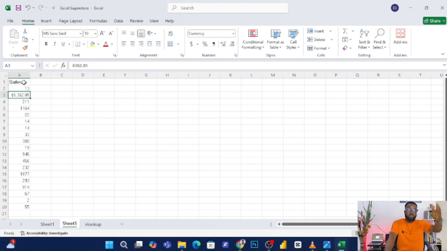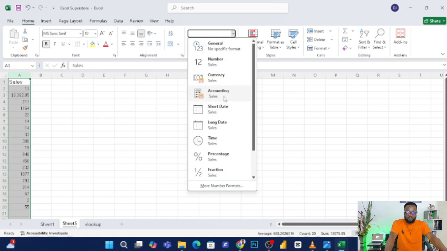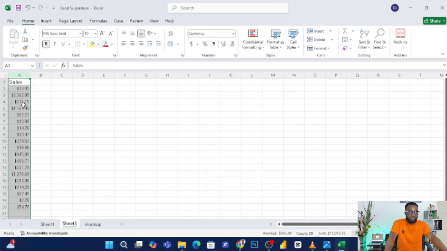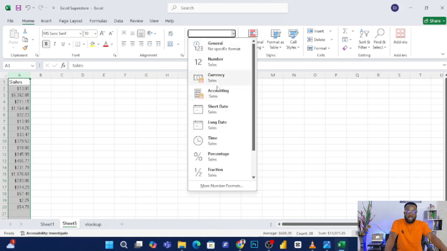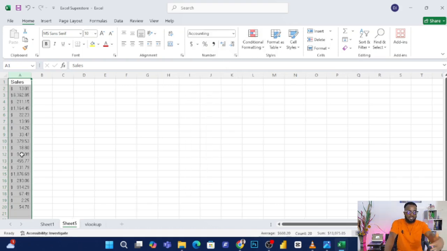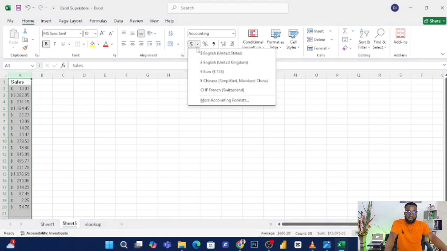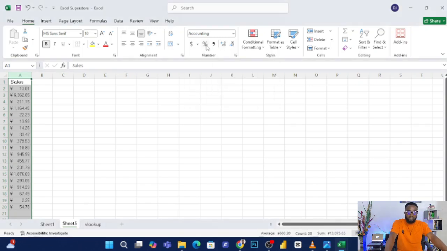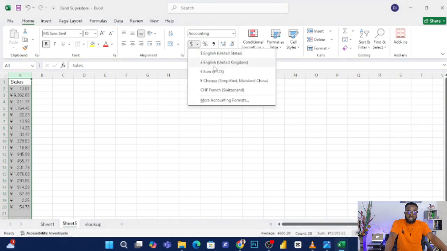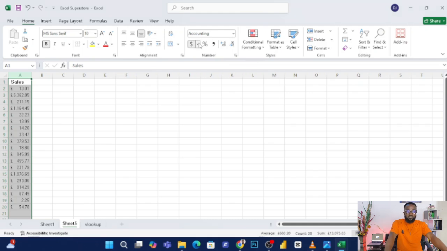But then let's apply that to all of the column. So I click currency. See, so it has changed it to money. Then to make it look nice, I think I should move it to accounting. Accounting makes it nice. Okay, so you can change the particular currency. If you don't want dollar, you can change it to whichever one you want, Chinese money. You can also change it to your desired choice, to pounds. Okay, you can change it to whichever one you want.